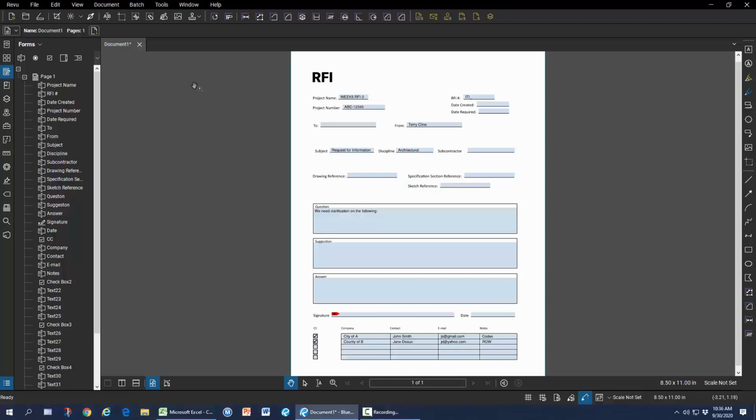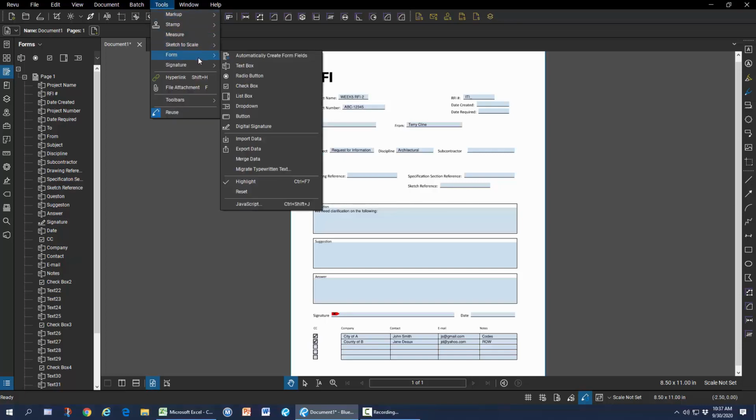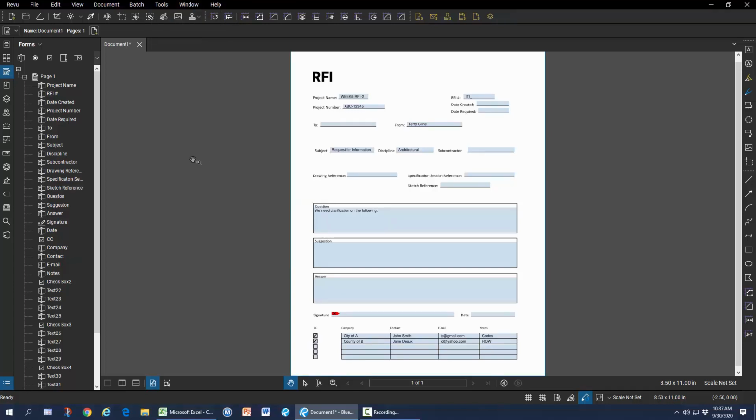During the webinar, I showed that when you're working with a PDF form, you can export and import the metadata content of that form using a file format type called FDF. And you do that through Tools, Form, and Export or Import Data. Now, both of those buttons are going to use the FDF file format. However, if you combine both PDF forms and the scripting language, you can create comma-separated value files and extended markup language files that can really be put to use by a talented programmer.